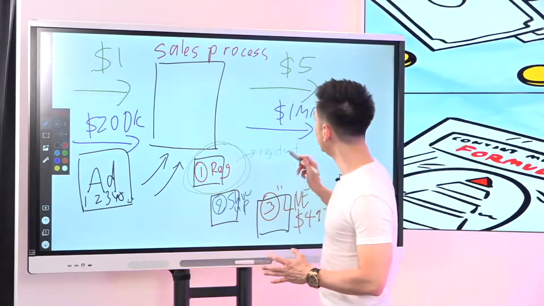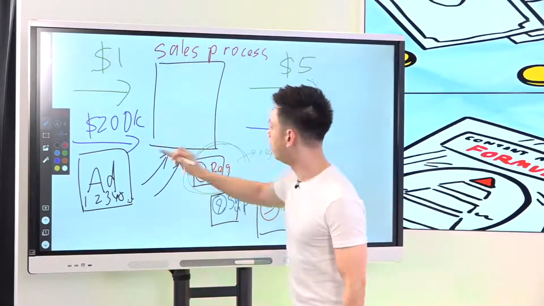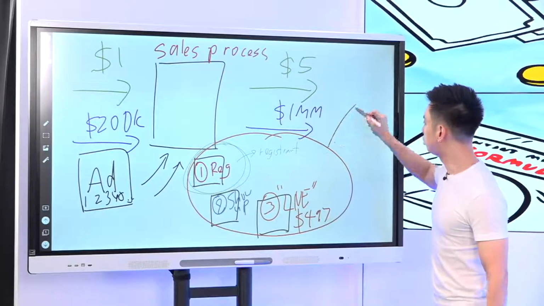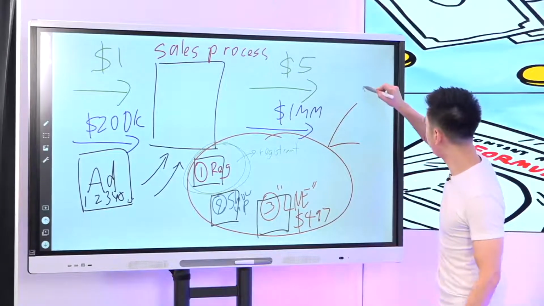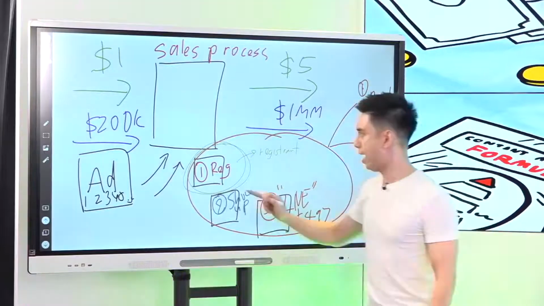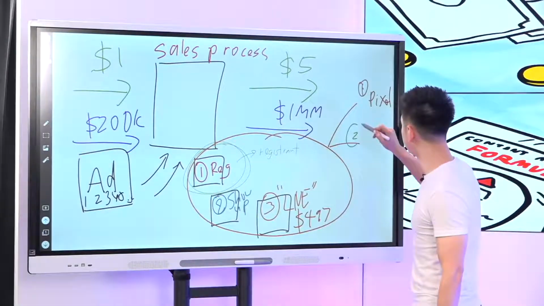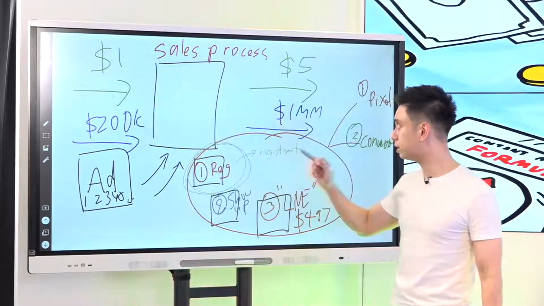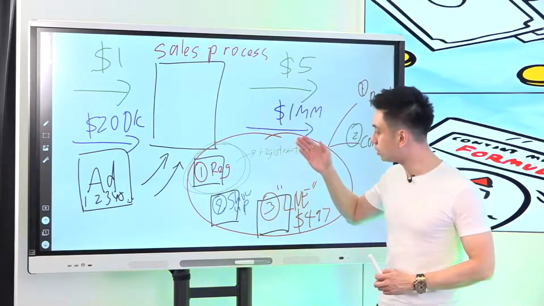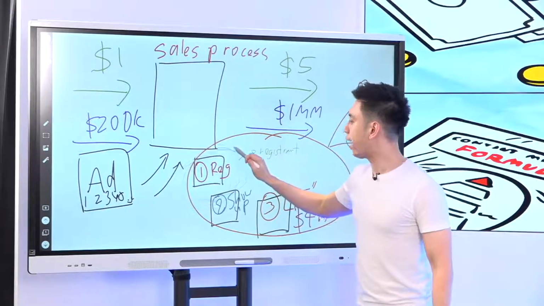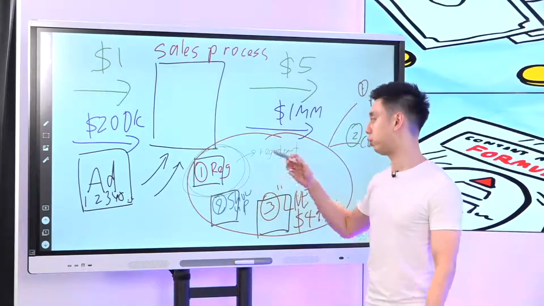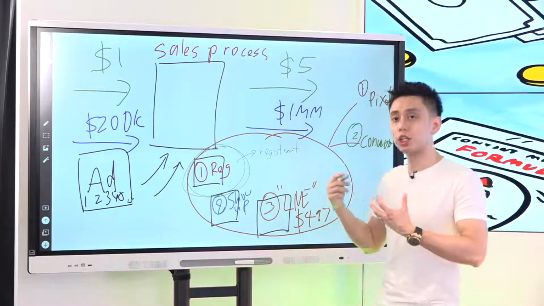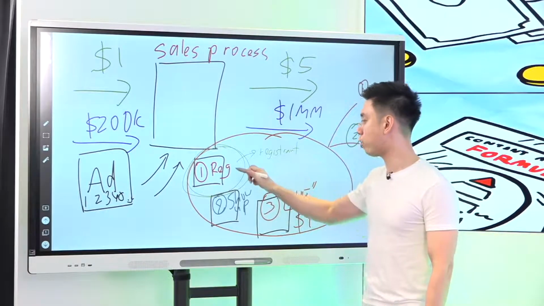Okay, so in order to understand this entire KPI, you only need to have these two things installed. Number one, your pixel installed, and number two, you must have this thing called conversion tracking. What this conversion tracking does is it's able to tell me, whether they're in Australia, Dubai, Europe, or Singapore, how much it costs to get a conversion. Now what is a conversion?